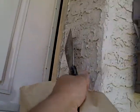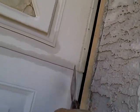Since my last video, I've also taken off the weather stripping. What I did was cut the caulking so I wouldn't tear up the plaster too badly. I put a crowbar underneath and pulled them out just far enough to get the nails, pulled out all the nails, and took them out. So they're resting over here on the side. They're old, so I'll probably just go buy some new ones.